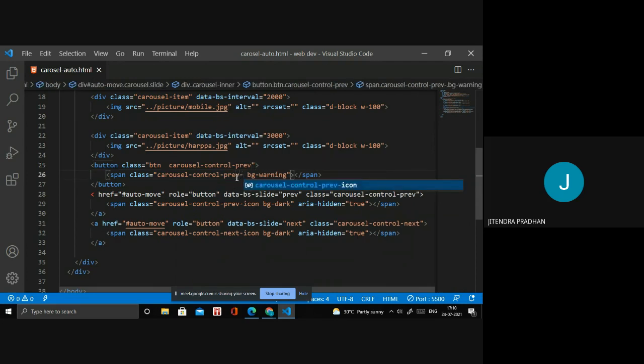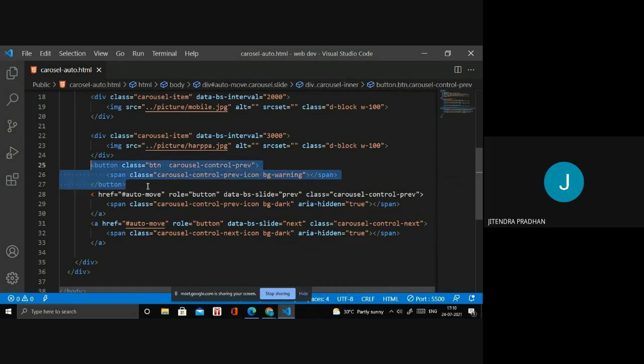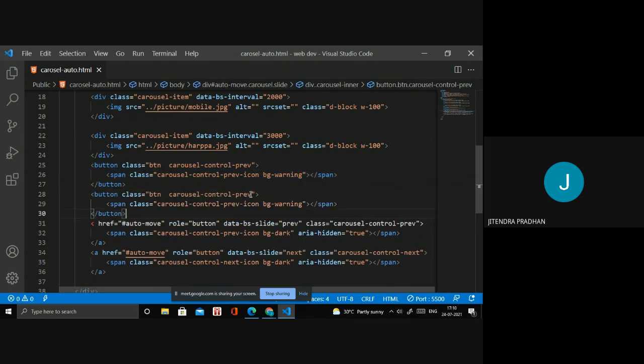Okay, and you have to copy that one and paste it down again and change it to carousel-control-next, and carousel-control-next-icon. Okay, bg-warning, whatever you want.